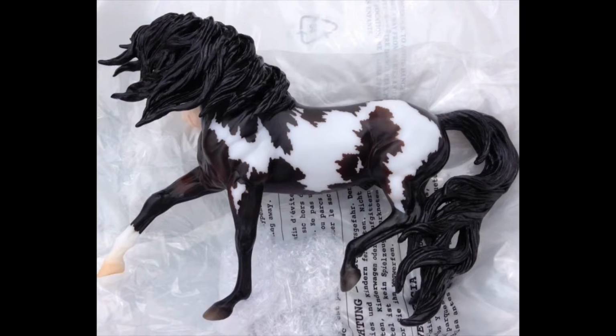I think Breyer did a pretty good job with him, but you know how quality control is a problem with Breyer? I wonder if all of the horses with this dark bay Pinto, if they all have pretty crisp markings, because a lot of times their markings can sometimes get overspray or kind of fuzzy looking, so I wonder how a lot of them are going to end up turning out.